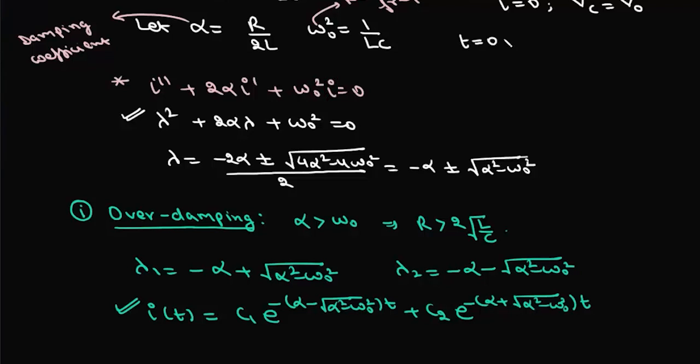Now we know that at t equals 0 positive, there will be no current in the circuit. So basically this I will be 0. There will be no current just after t equals 0. Now this capacitor is going to work as a DC source, and with no current, all the voltage drop is going to go across the inductor. So in that case, the voltage across the inductor will be equal to V0, which is the initial voltage in the capacitor, and this is equal to L di by dt.